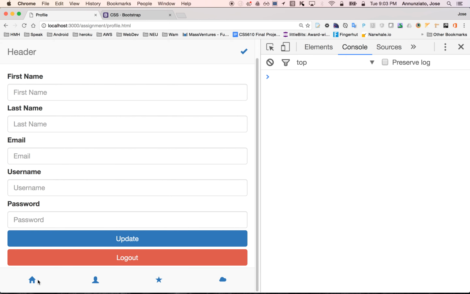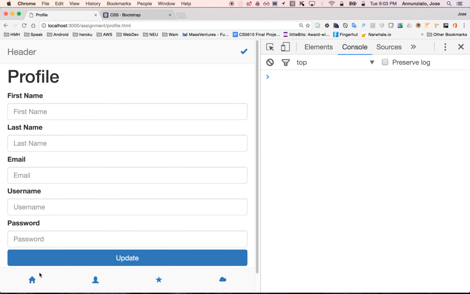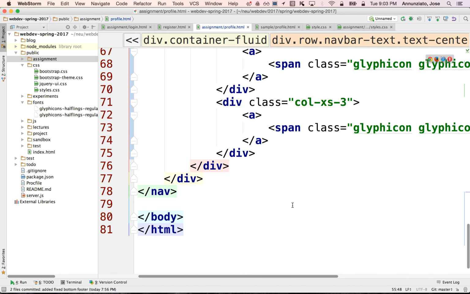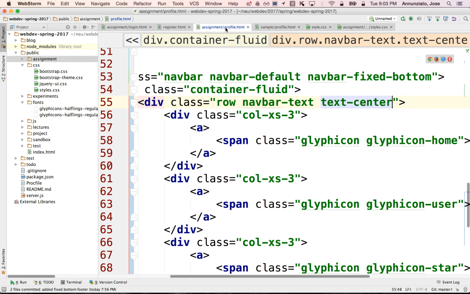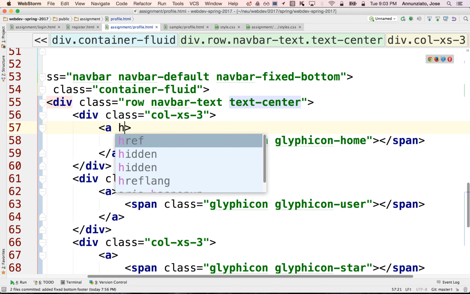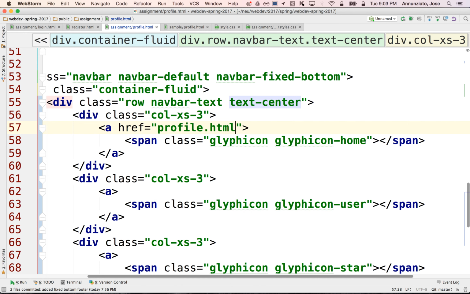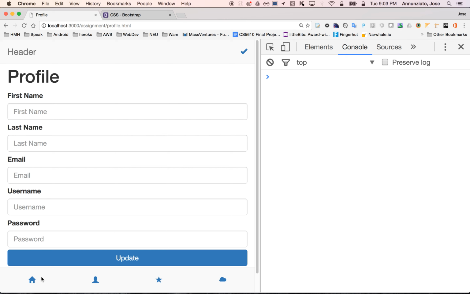And obviously one of these, maybe home. Maybe the profile page is your home. So let's add a hyperlink for that home here. I think it's this one, home. Let's add the hyperlink. We'll say that if you click on that, that will take you to the profile page. So let's go there. Notice that if I hover, it's pointing to the profile page. If I click on it, notice that it reloaded the page. There we go. So we added some links at the bottom, the fixed footer, that allows us to provide some navigational mechanisms across the entire website.